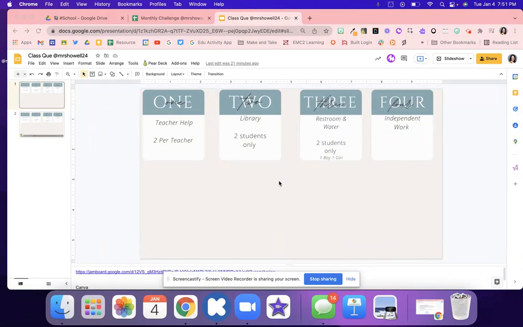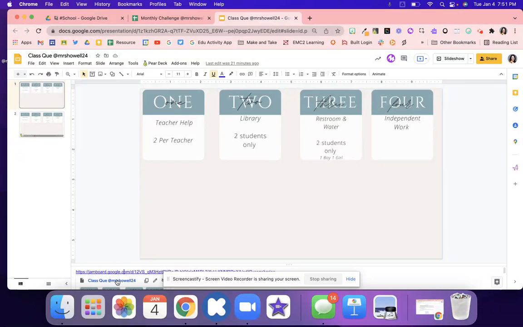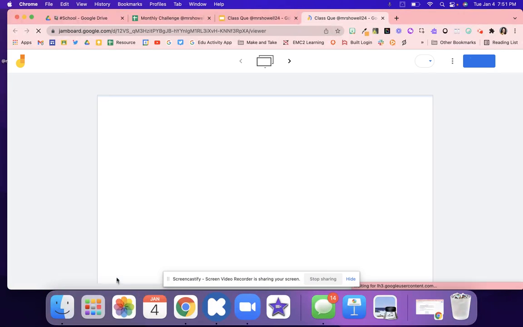The idea came from Jenny Nyheiser, kind of using a classroom queue area so that they knew where students were and could limit where students were in the classroom or in the hallway. So what they did is they took this and they're going to add it to a Google Jamboard. Down here in the speaker notes is an example of a Jamboard.